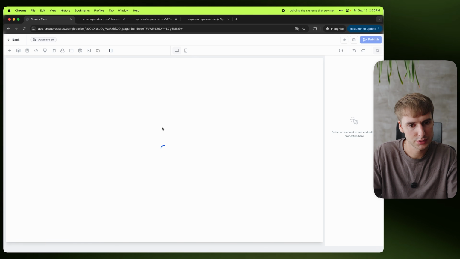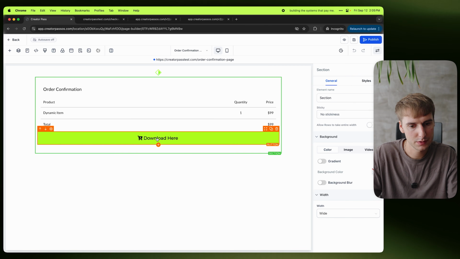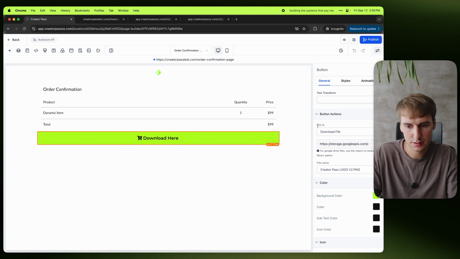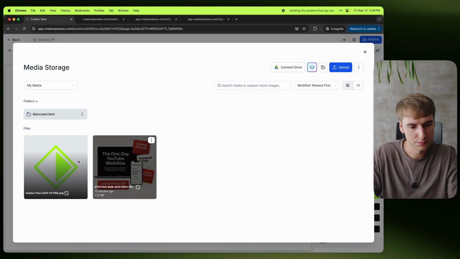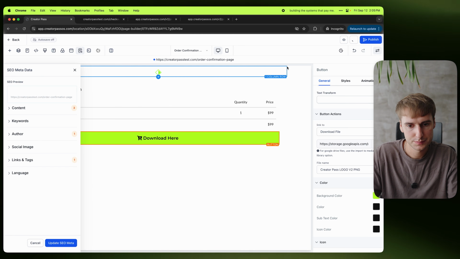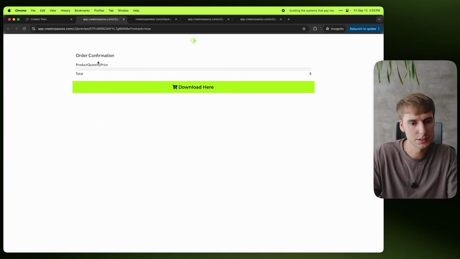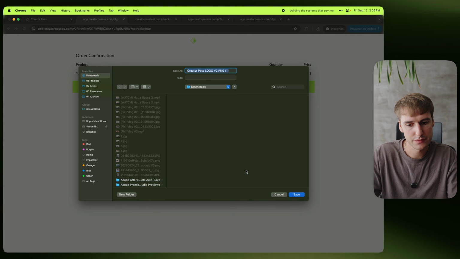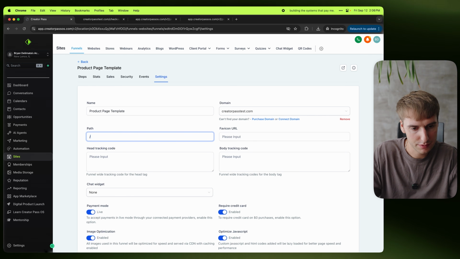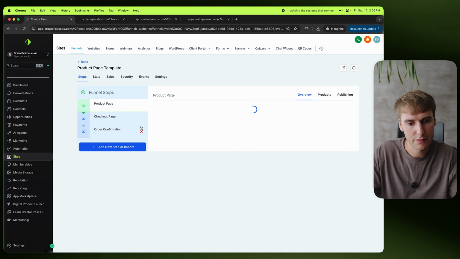And this is really nice just because they'll just go to this after they check out. You can add your download here and just scroll down to the button action, download file, and then you can link it to whatever. So we could just do the logo for right now, just to show. And then when someone gets this link, they click download now, and then they can save it. Just make sure to link your domain, and then also the default path can just be like store or funnel or something like that if you want. But that is how you have everything live.